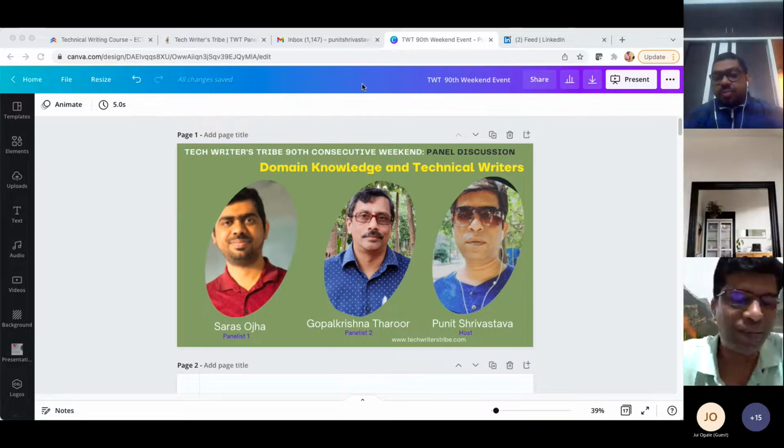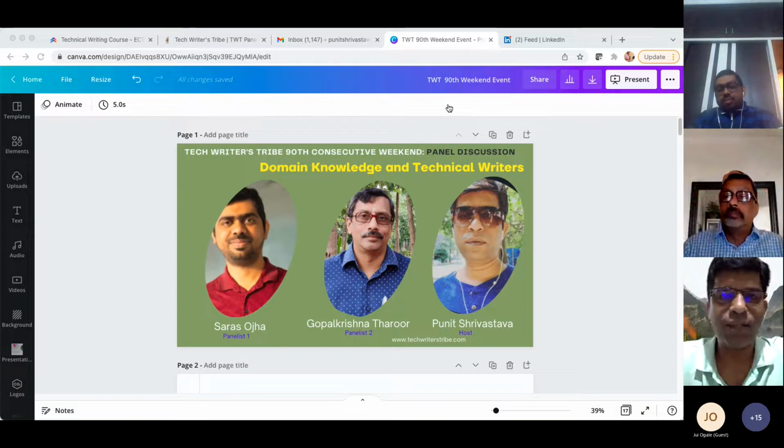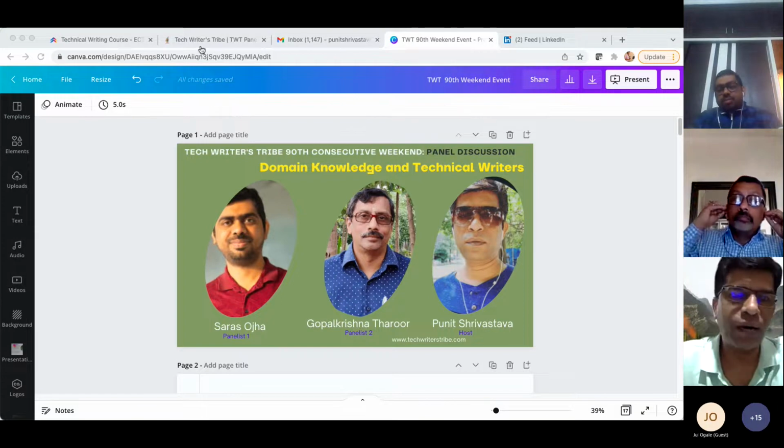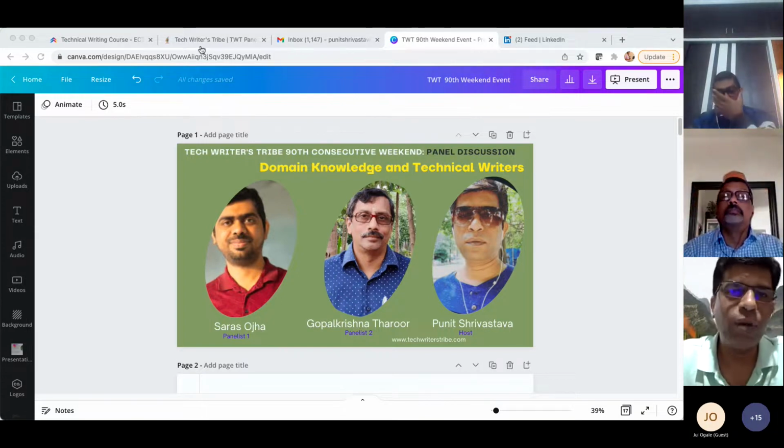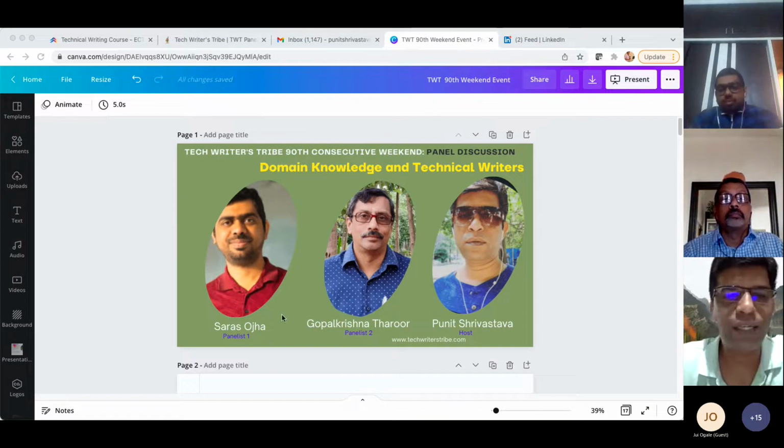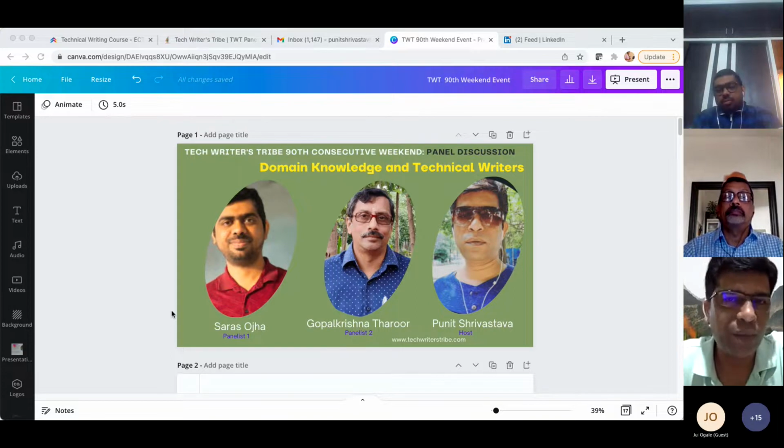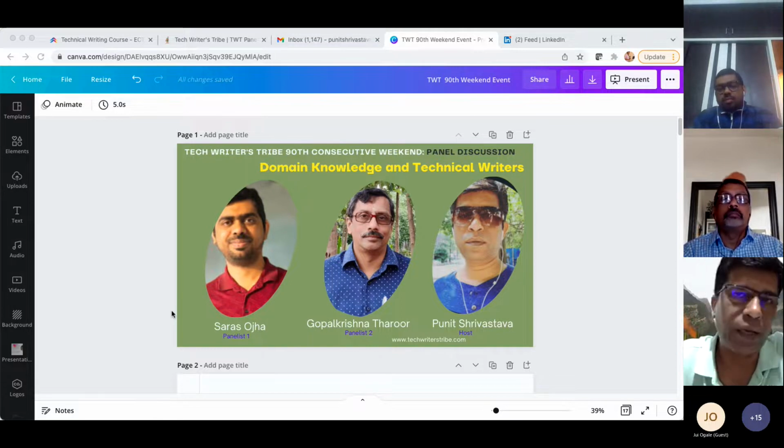Very true. And that's where, overall, we see different kinds of means and mechanisms. So if we talk about challenges, yes, we identified that these are the challenges to learn, but how to overcome those challenges? Some of you have already asked, which Tharoor and Saras already answered, I believe. So if I need to make it a bit point-wise, and then anybody can go ahead and add. So first point, certainly, there is no other way but to force yourself to learn.